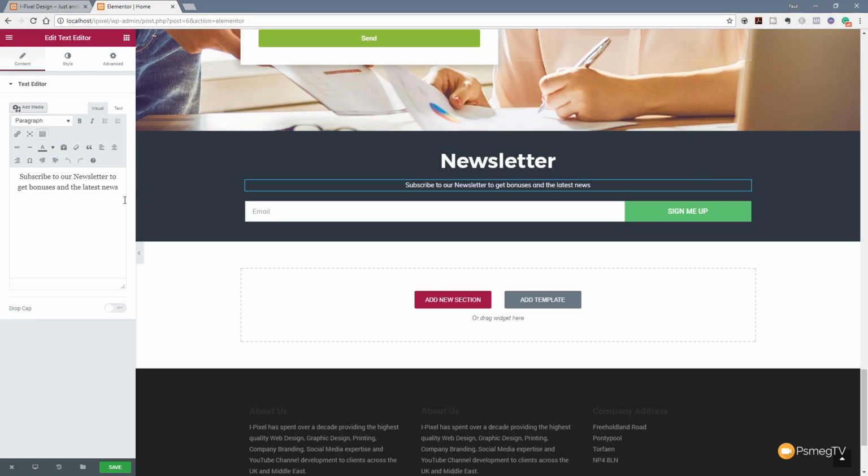So that's how easy it is to create templates in one website, save those out into a library of all your other templates, and then import those into any website you want that you're using Elementor or Elementor Pro in, and then you can carry on working with those in a separate project entirely. A great time saver and a really great feature from Elementor and Elementor Pro.